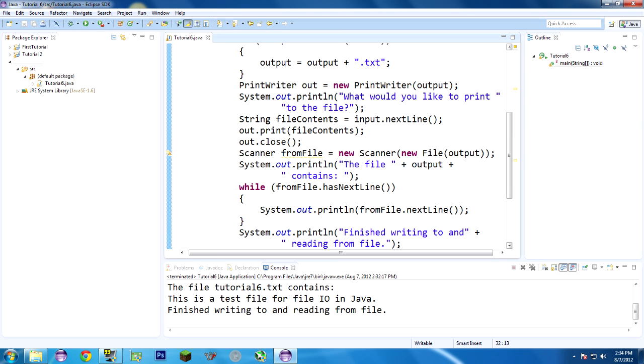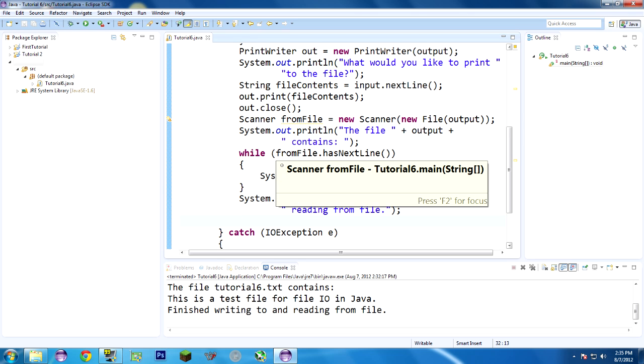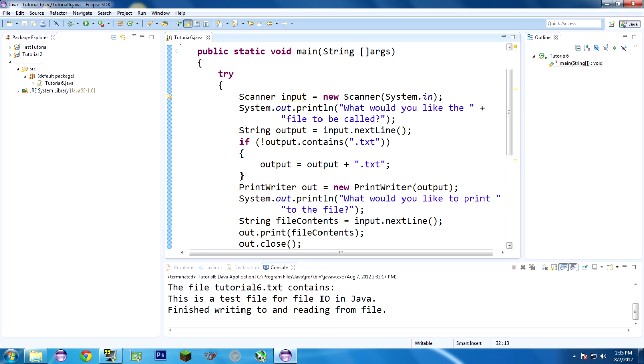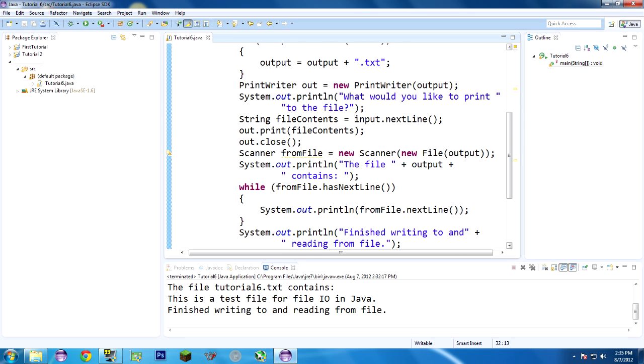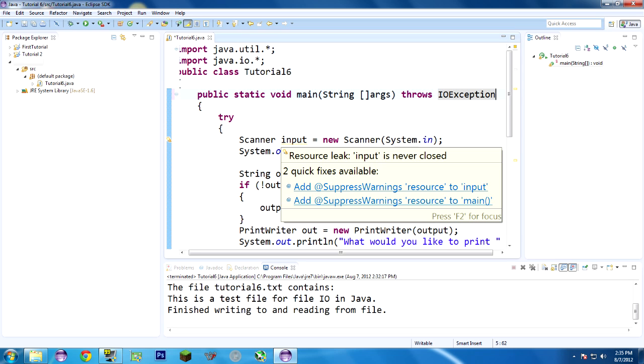As well, something to note here is with the try-catch block, you can have code in here that doesn't throw exceptions just fine. For example, system.out.println isn't one that has to have exceptions caught, and there is an alternative to doing try-catch. If you don't like the try-catch blocks, you can instead do throws IOException, like that. So you can say that this method throws an IOException, and that'll also work perfectly fine for running and compiling the code. Also, it says input is never closed.